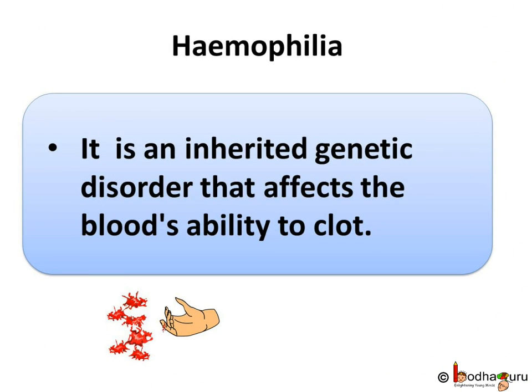Normally, the blood that oozes out from a wound clots in about three to eight minutes. But in some having Vitamin K deficiency, it takes more time. And due to a genetic disorder, the blood may not coagulate — that is, the blood may not clot. This disease is called hemophilia, and this disorder is generally found in children who are born from marriages between very close relatives.